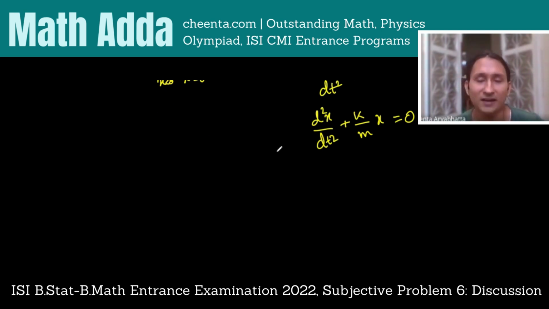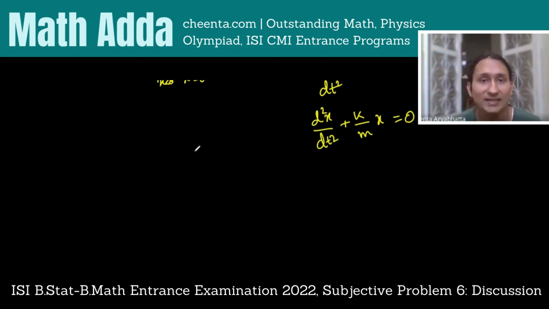So if we can find two independent solutions, why two? Because there are two initial conditions, position and velocity. If we know position and we know velocity, then the rest is fixed. So that means the solution space is two-dimensional. If we can find two linearly independent solutions, then the general solution is a linear combination of those.